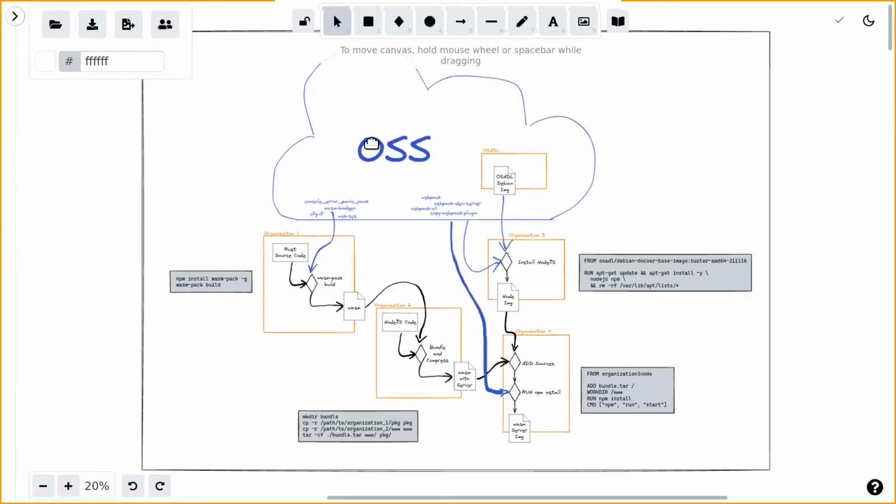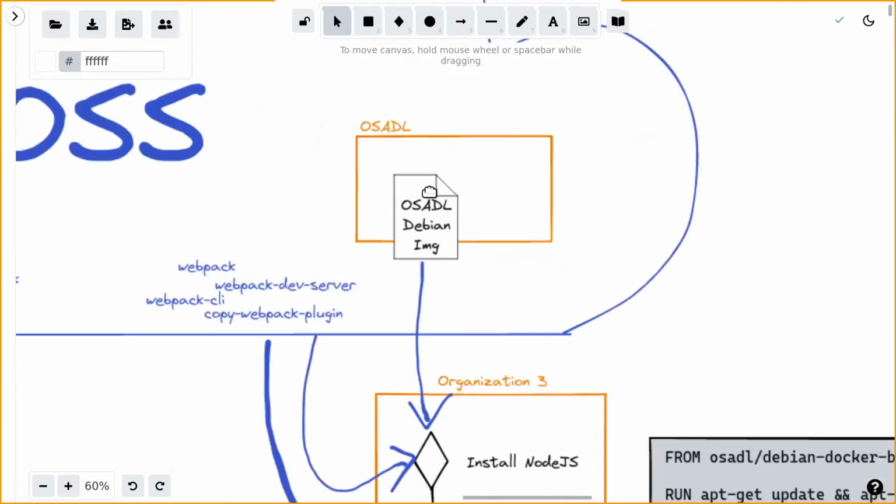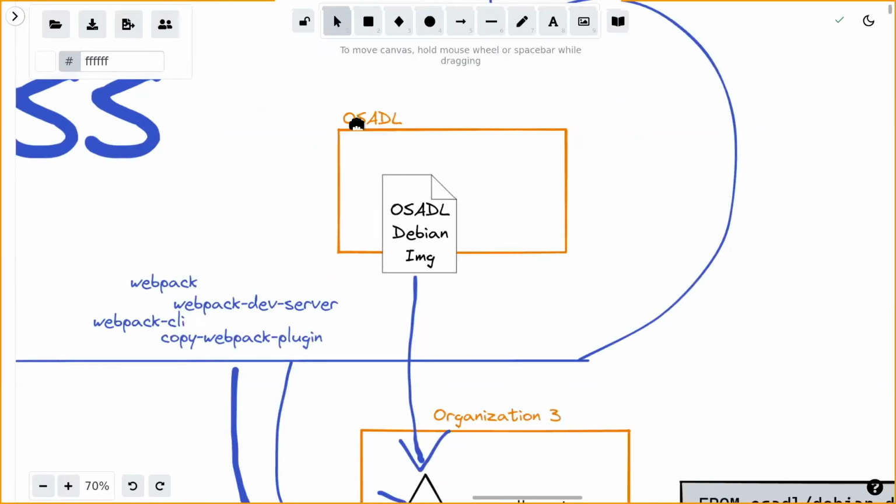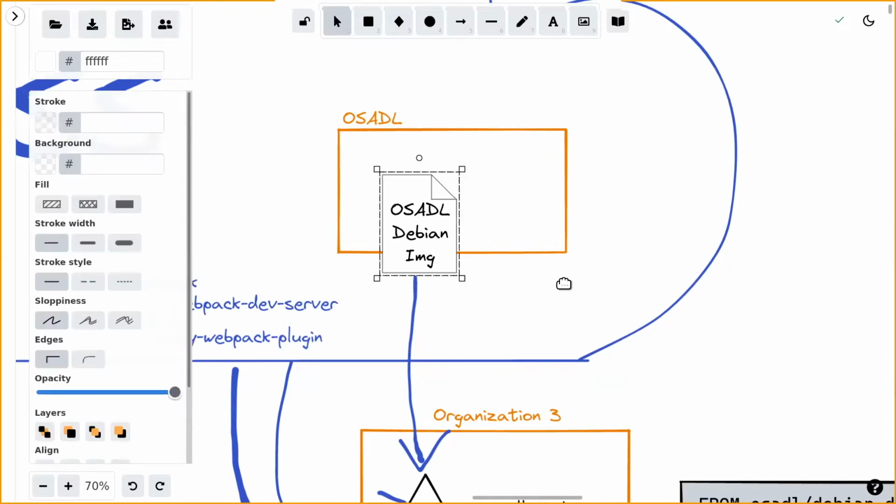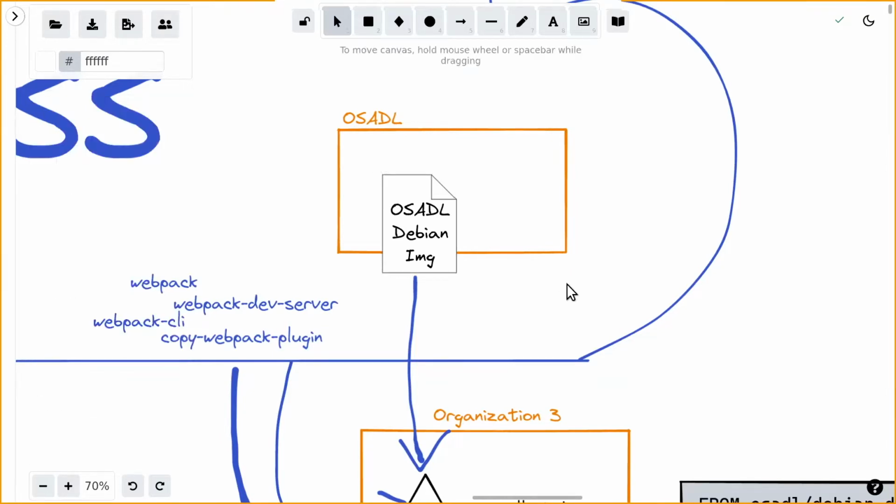So, how to pass compliance information on in this tool chain or in this supply chain? The first thing that I want to highlight is the OSADL Debian image is special since it comes pre-cleared and it comes with sources within the Debian image itself.